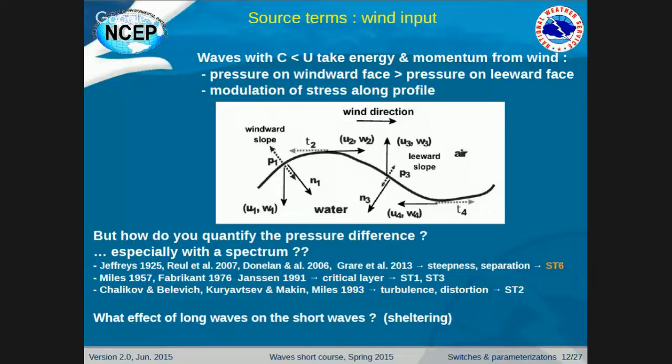So there's a lot of hand waving argument. The Hara and Belcher paper is like that. Well, okay, so the long waves are taking momentum, so the short waves are actually sheltered, they don't see the same momentum flux, blah, blah, so you should reduce the U star. And then you can do some cooking recipe, and so that's the wind input. So basically, it's a big mess, and in the end, for the same wave spectrum, ST2 gives you input which is 3 times less than ST3. And ST6 can be much bigger, and in the end, we don't really know what is true, because there's very little measurement of that.